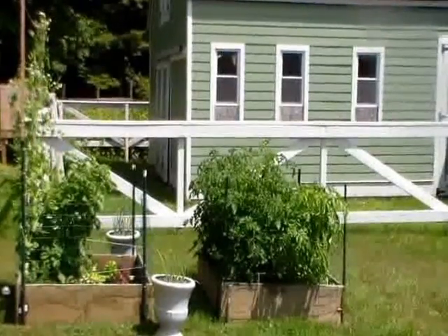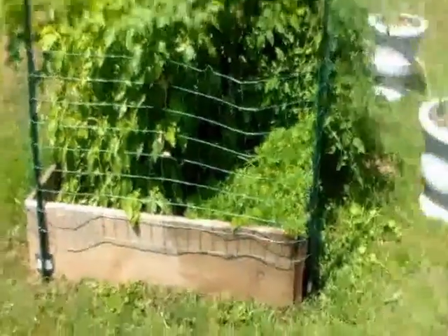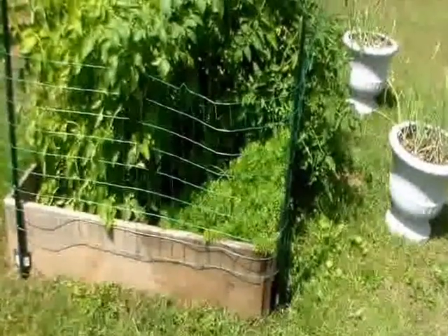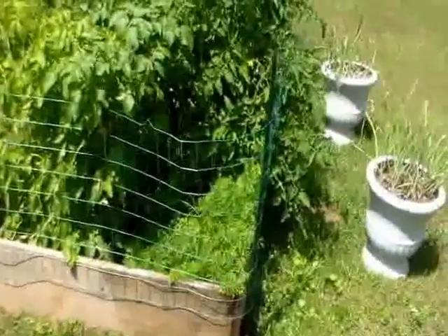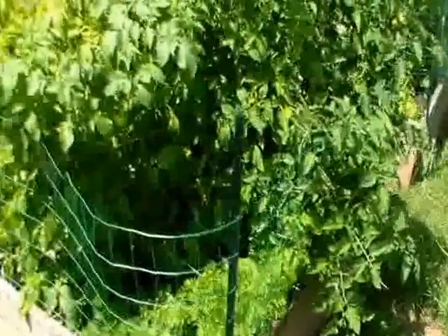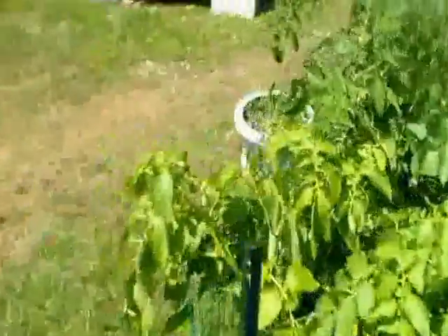I've got two small four-by-four boxes in the backyard. The south box has carrots — just watered them so they're a little beaten down — potatoes on the left, and the two back two-by-twos are tomatoes, which are just starting to produce green fruit. I've had to trim them back pretty severely to keep them out of each other's way. I'm experimenting with the square foot gardening method, as I've just got a small garden.